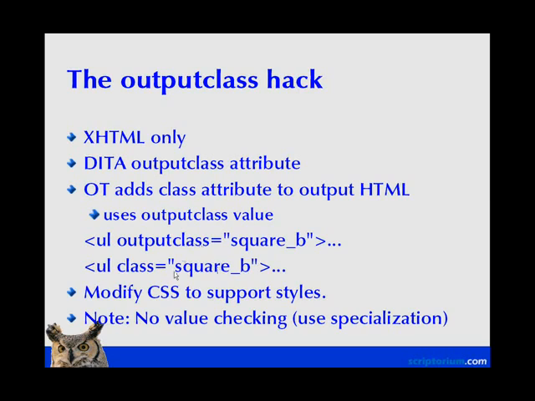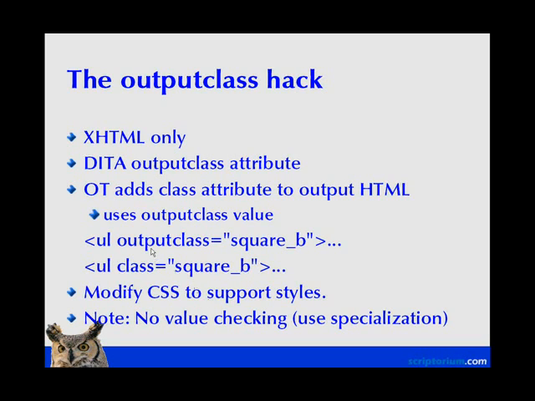So your writers, the people who contribute to your content, can actually include these attributes in their content and know that in output the class will also be referenced. So then you can modify your CSS to support what you're doing in this.